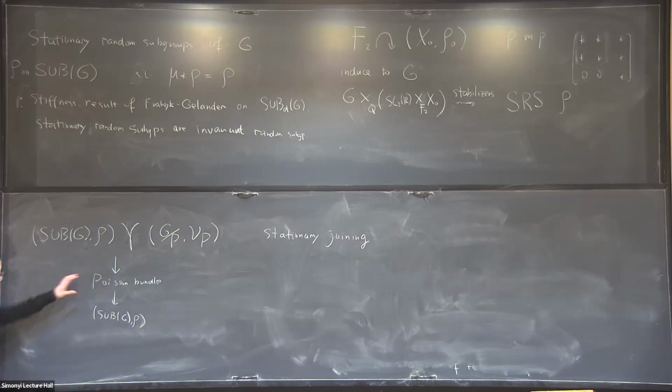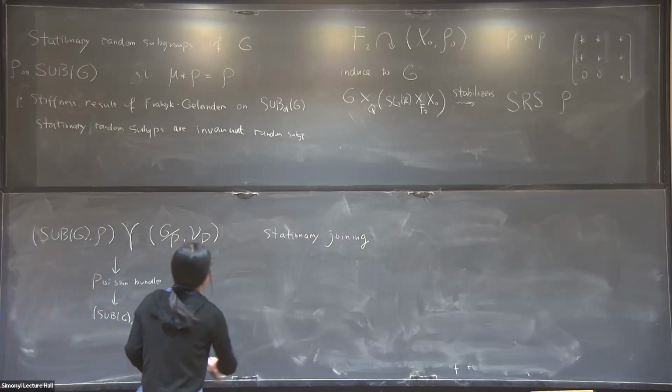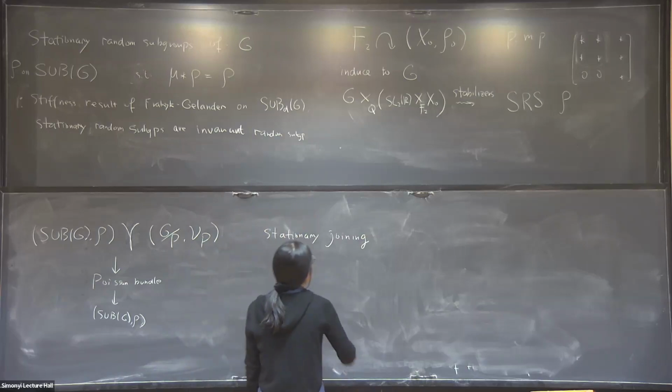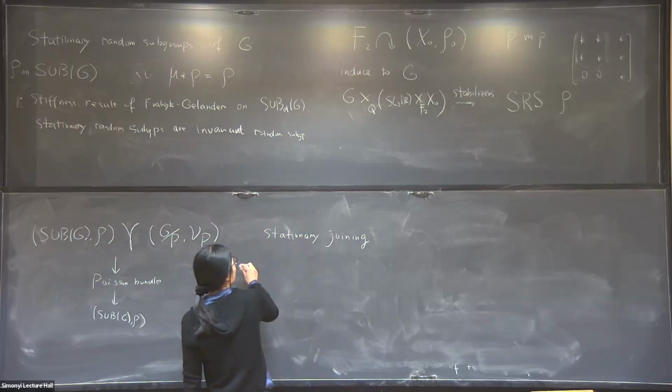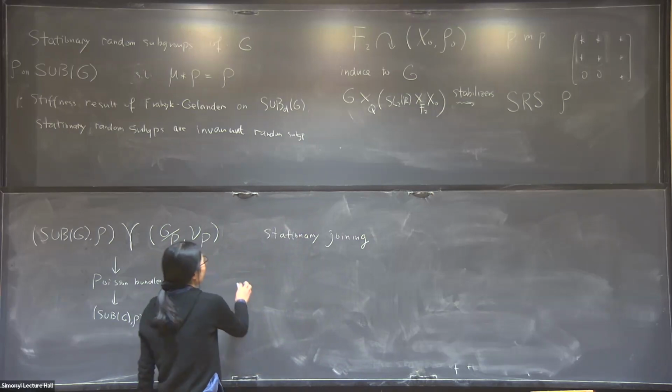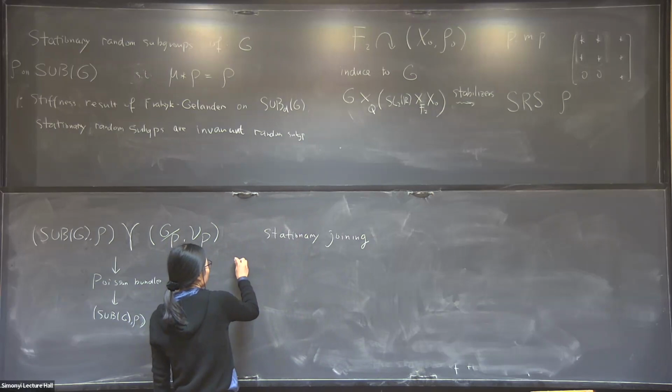So this is the space that we're going to use to compute entropy. And in this particular case, we can do it in the following way. For this particular example, the joining goes like this. The system sits above, it factors onto G mod Q, and the rest is relative measure preserving. And then you can define the Poisson bundle as follows.